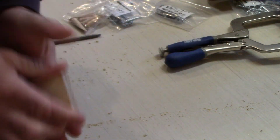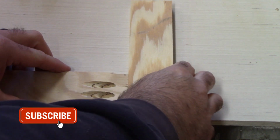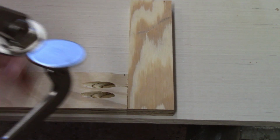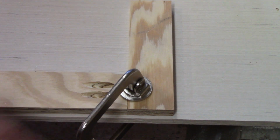Set that out of the way for now. All right, we've got our holes drilled. So now what we're going to do is just kind of butt those up together. And we're going to take our clamp here and clamp these down to the table. Alright, now that is clamped into place.